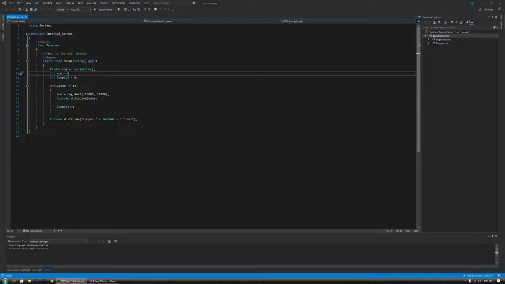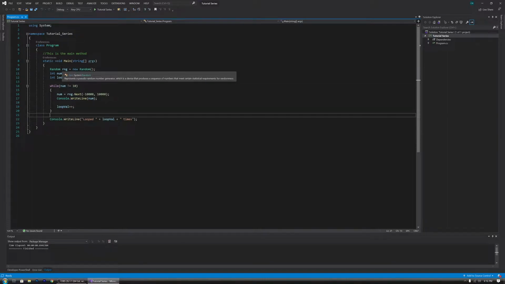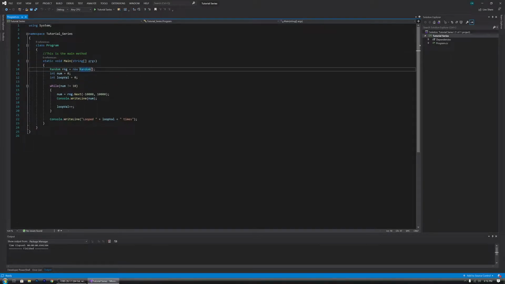So, last time around we covered while loops, and the basic premise was while this condition is being met, it'll loop until this condition can no longer be met, and then it will get out of the loop. And to do this in the last video, since it's been a while, we're just going to go over this nice little algorithm here. We have a random number generator, so RNG here, that's the name of the variable. So we have random number generator is equal to a new random. So we'll get into this later, but essentially this is creating a random number.